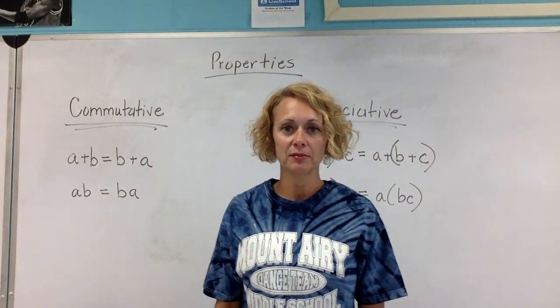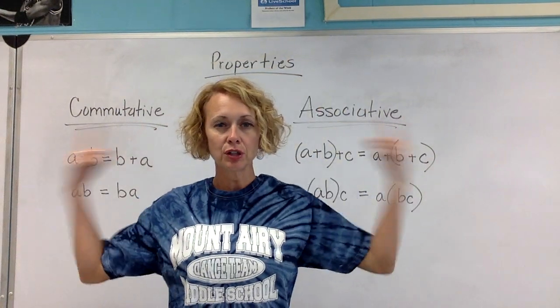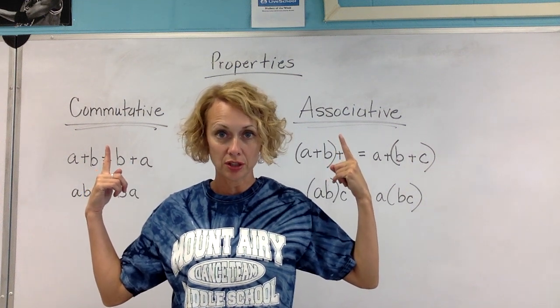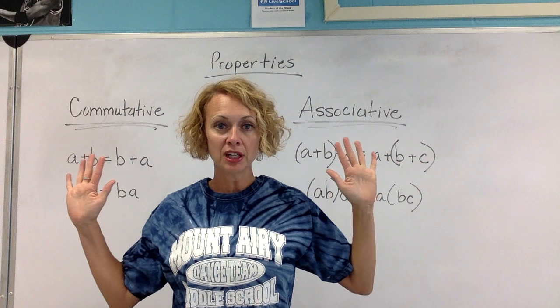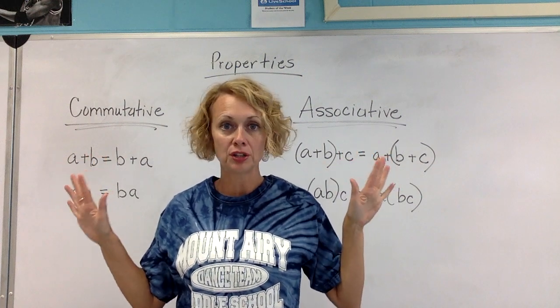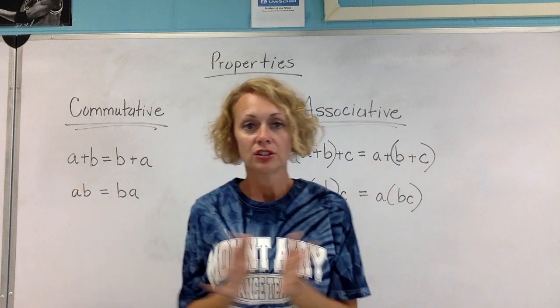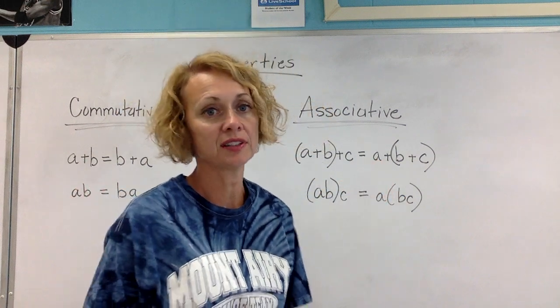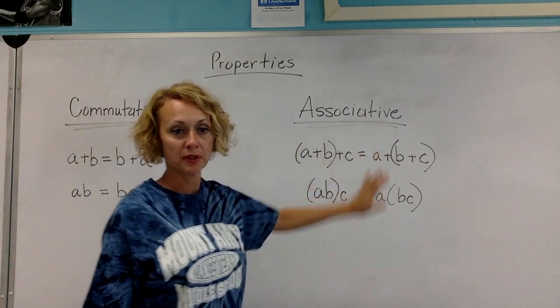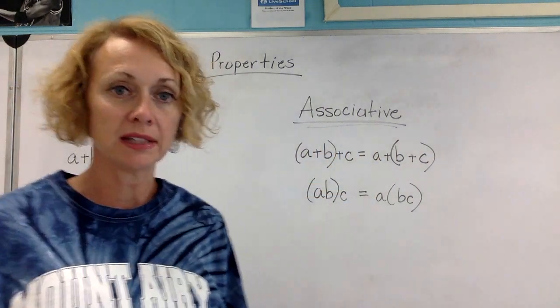Hey, this lesson is about properties, and I want to talk to you about two very important properties today that exist in numeration, and I need you to be able to identify them and use them because they're used so much in algebra, all right? So the two properties I want to focus on in this lesson are the commutative property and the associative property. So let's just talk about what they mean, okay?